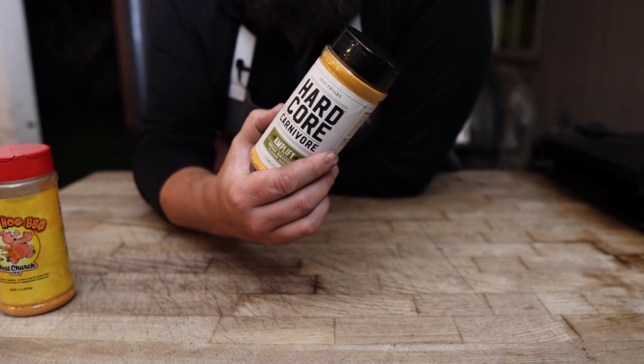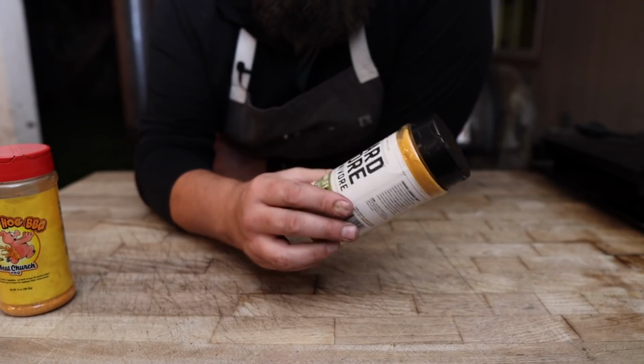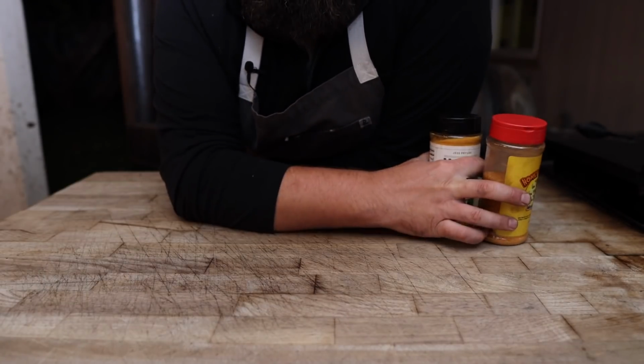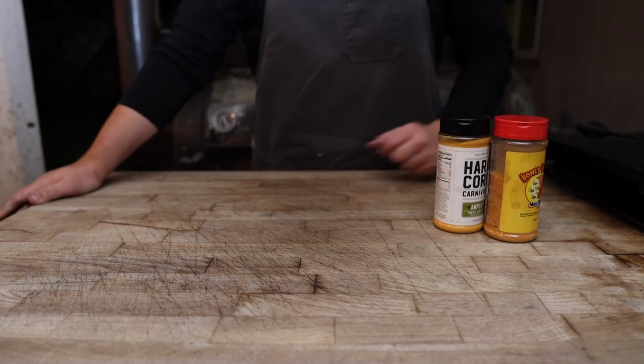I'm really liking this Amplify. It's got like chicken bouillon or something in there. It's super savory, a really great finisher for any of your chicken or ribs or anything like that. But there's a whole world of rubs out there. I'm just biased and choose my Texas friends here, but great stocking stuffer, help the collection grow.